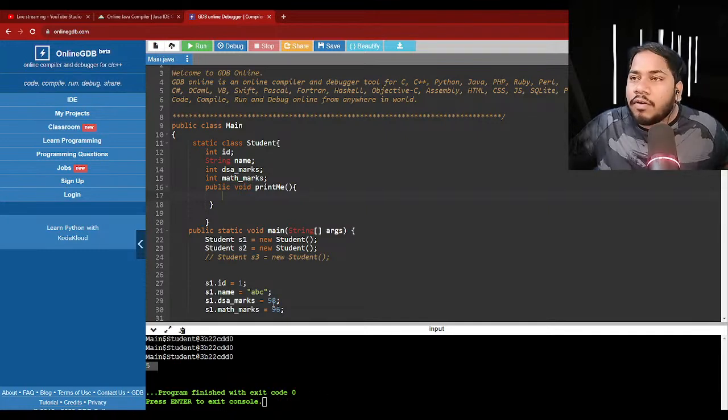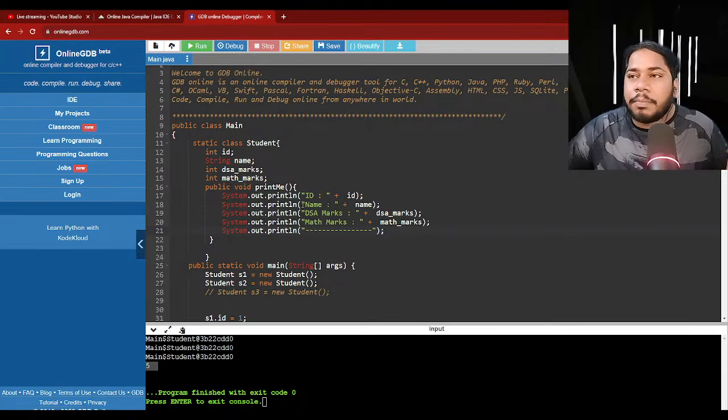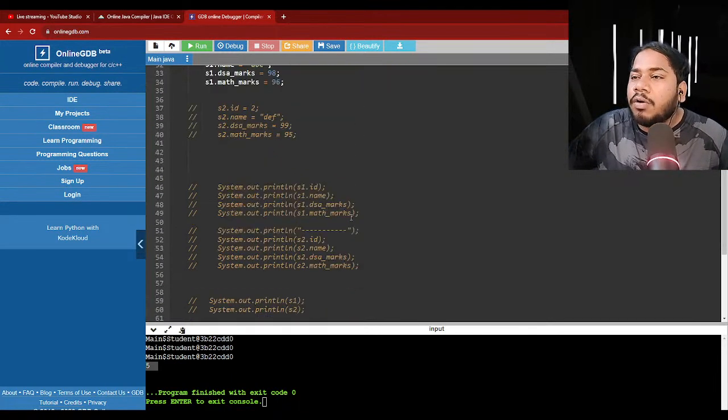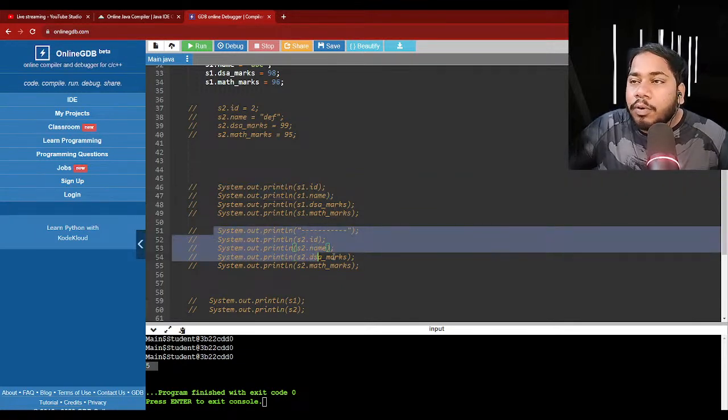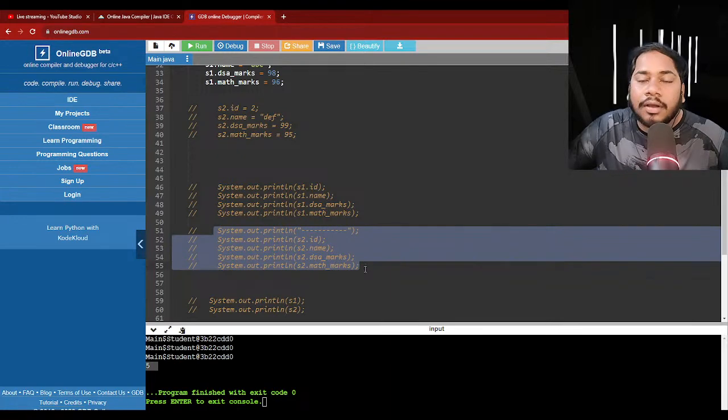As of now, what we were doing, guys, please pay attention. As of now, how were we printing? We were printing SOPLN, S1.id, S1.name, S1 dot DSA marks, S1 dot math marks, and similarly we have to do this again and again, right?